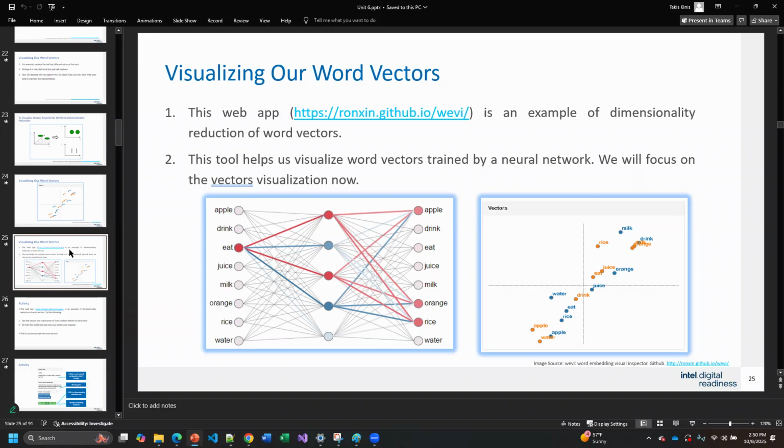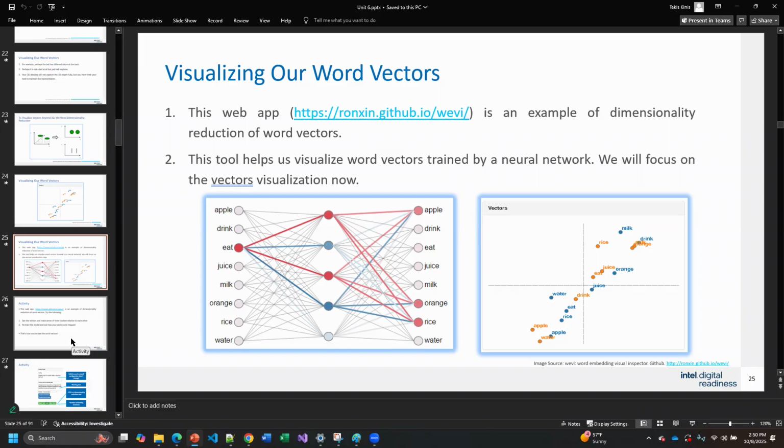But notice how these pathways in the neural network here, right? Some are blue, right? And some are red. And then, for example, the orange or the red one here, eat, is following this pathway, which goes to apple. So it makes sense to eat an apple. And here's another pathway that kind of leads to the same thing, or eat an orange and eat rice. But it might not make sense following another pathway, whatever the derivation is.